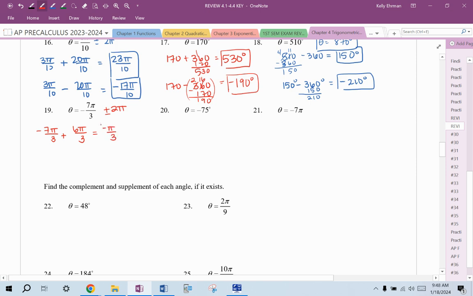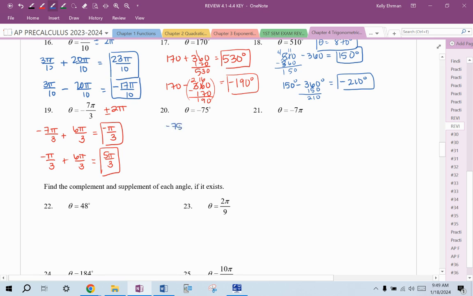So this gets me a negative coterminal angle, because negative 7 pi over 3 is a little bit over a full circle. So I have to add 2 pi again to that answer to get a positive angle. So 5 pi over 3. You could also subtract 2 pi over 3 and get negative 13 pi over 3. That's another answer for negative coterminal.